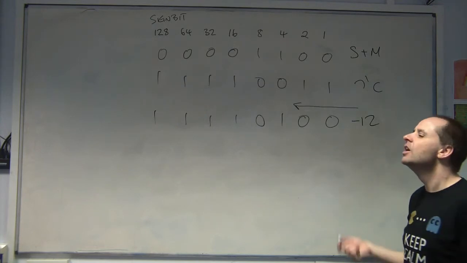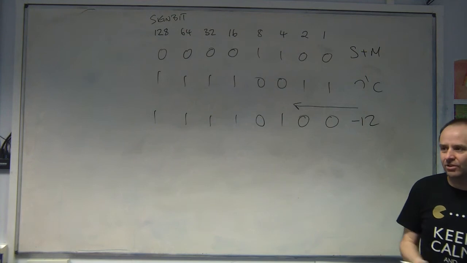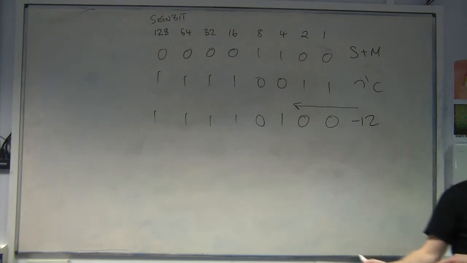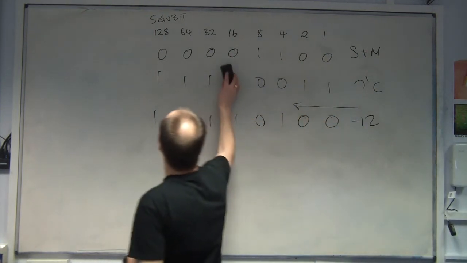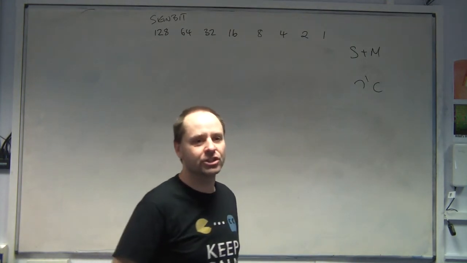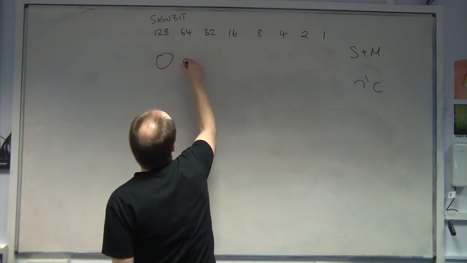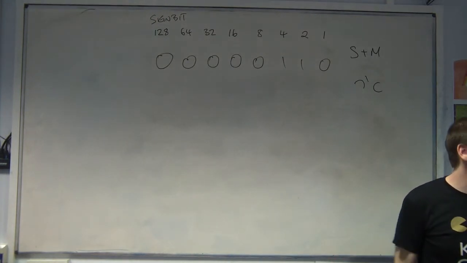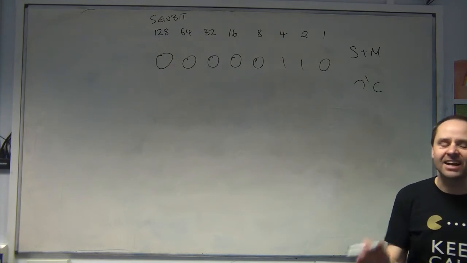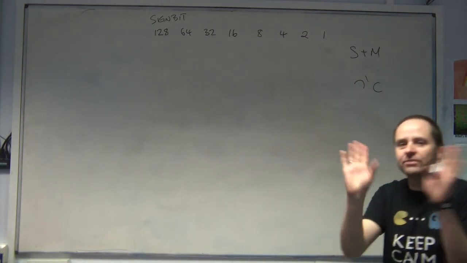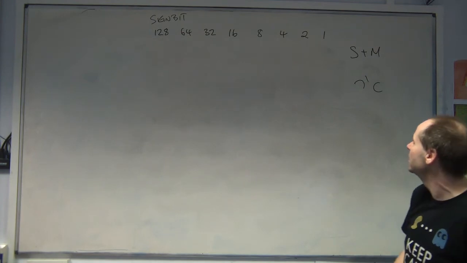Whenever you're dealing with 2's complement, you're only going to flip and add 1 if you've got a negative number that you're messing about with. So if you've got the decimal number to write in 2's complement and it's negative, write down the positive one, flip and add. Now, if you've got to do it in 2's complement, and this is what students mess up, they've heard the word 2's complement and they go, write down 6 in 2's complement. And they go, right, okay. 6, that's easy. Put 6 down. Right, flip and add. No. That's it. That is positive 6 in 2's complement. It's exactly the same as the sign and magnitude.